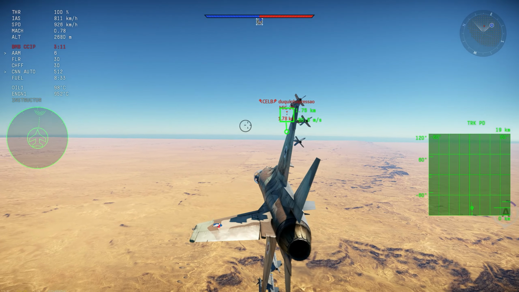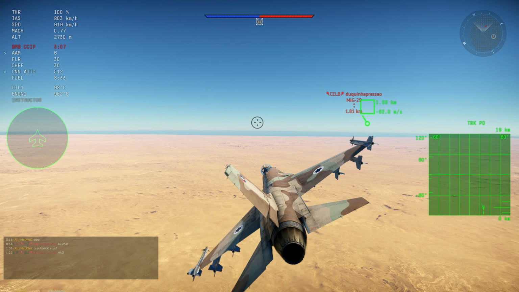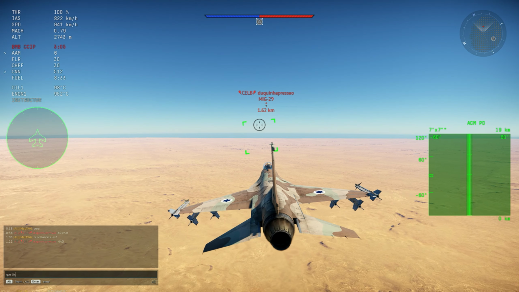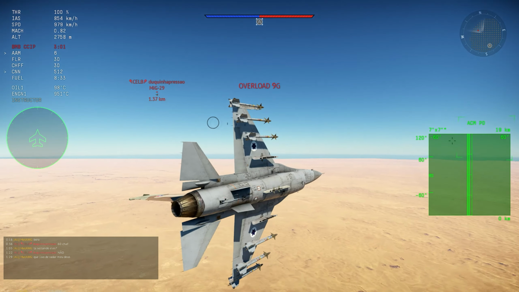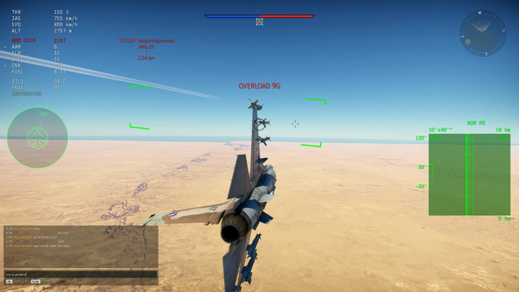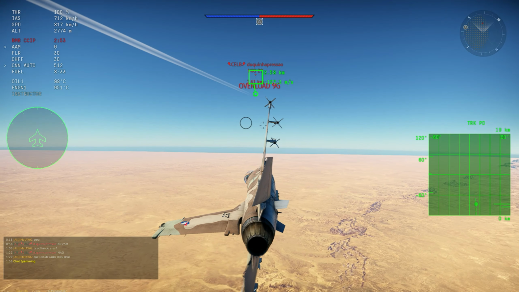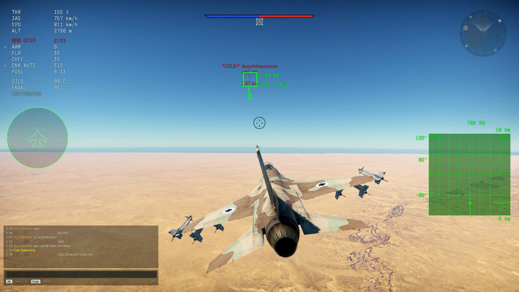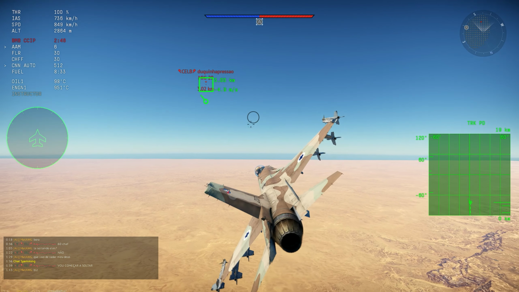It means that the closer you are to the target, it should be harder to notch a target. And it should be basically a lot harder for the defensive aircraft to actually avoid a missile. So it should be easier for you to hit a target. And yeah, it should be added. I think it's just a major flaw in the physics of the game if it's not added.